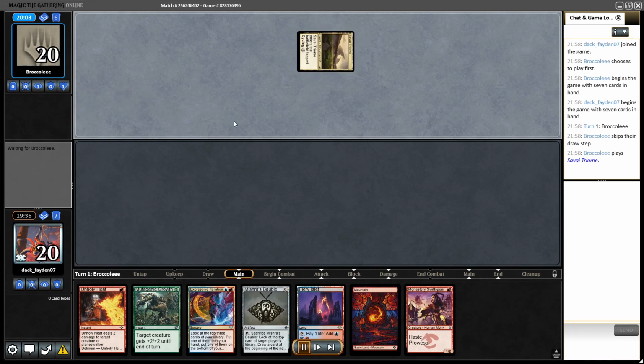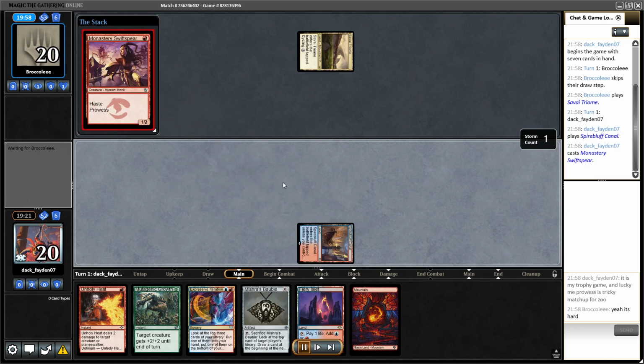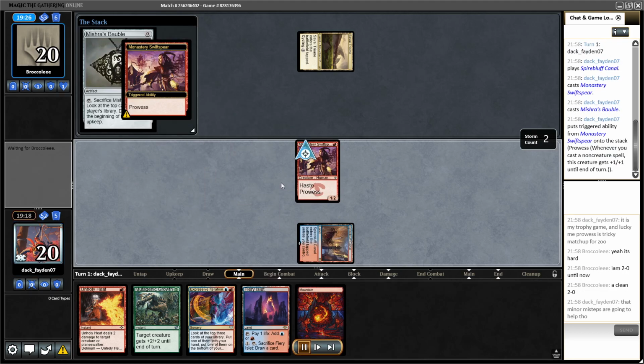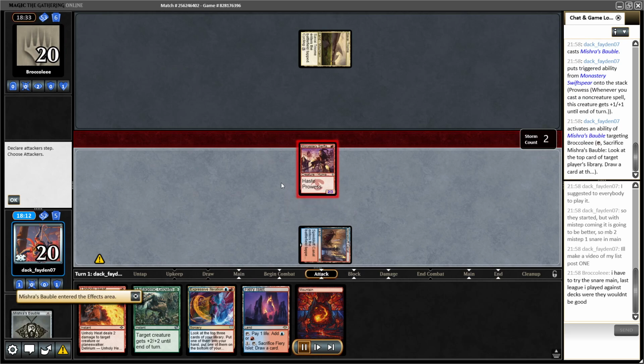Okay, so game 2 was pretty interesting. Had a good start, Mutagenic Growth to save my creature from Bolt. I had the heat for their Kavu or Scion, also Iteration.